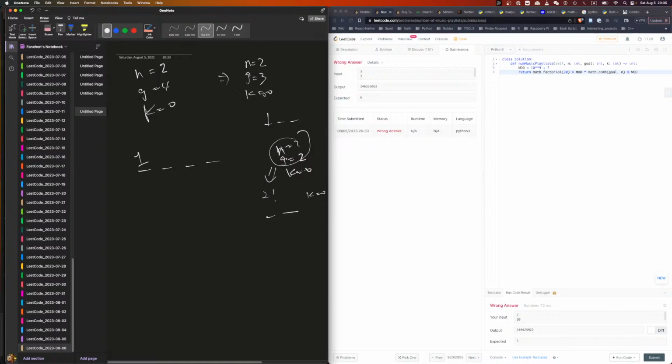But this, n equal to 2, g equal to 3. So we do 1. And the remaining can be whatever. We have to be 2 factorial. We have to be this, right? Because, yeah, that's fine.